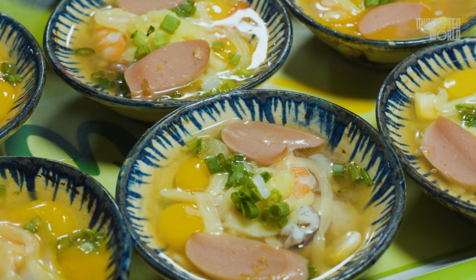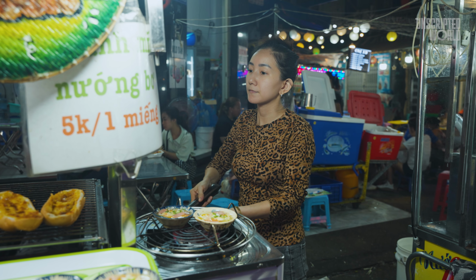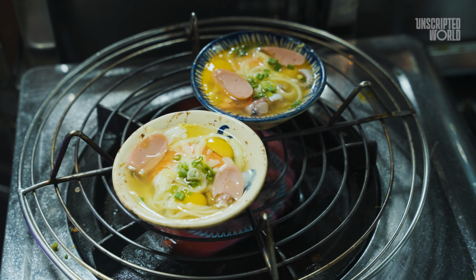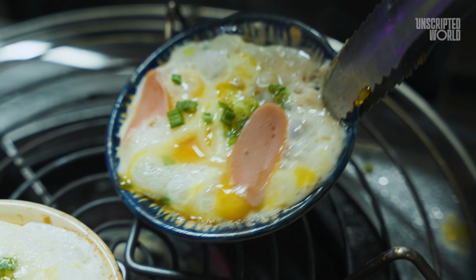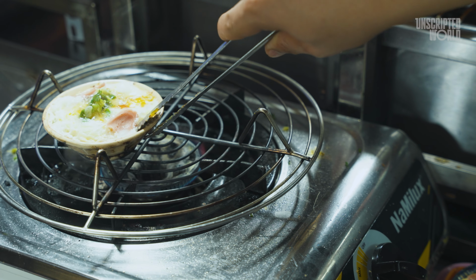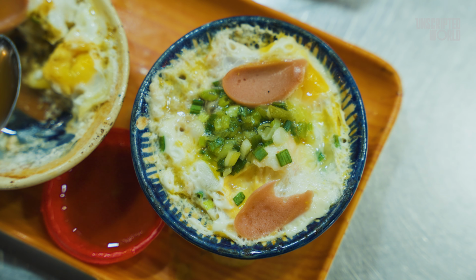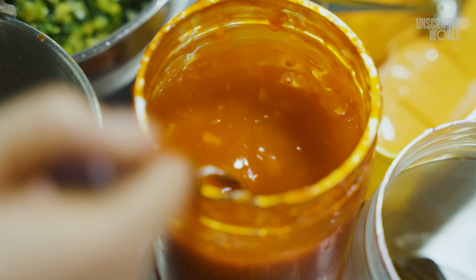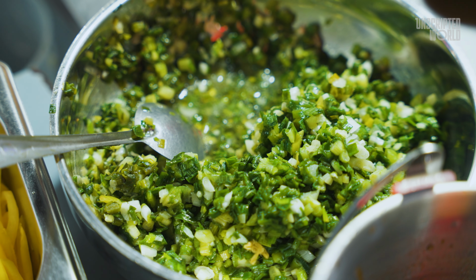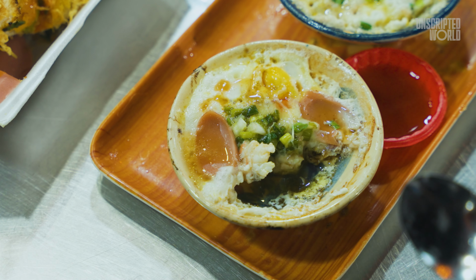But no worries, you're not going to eat them raw. Call in an order, and the chef will put the bowl right on the grill. In the heat, the egg whites set, and all the other ingredients get their chance to cook and become fragrant too. In just a few minutes, you'll have yourself a small bowl of grilled egg, hot and fresh, a touch of sauce, a dash of dressing, and some diced scallion to go. That's when you've got yourself a full serving of grilled egg bowl.